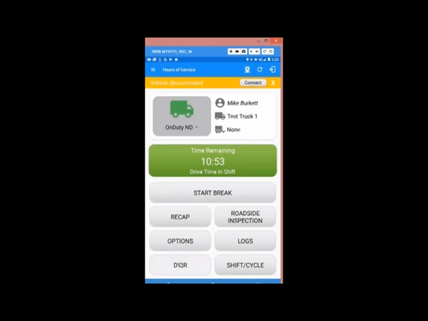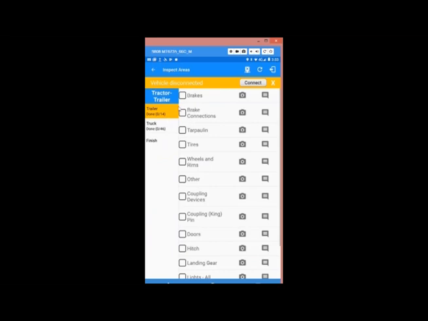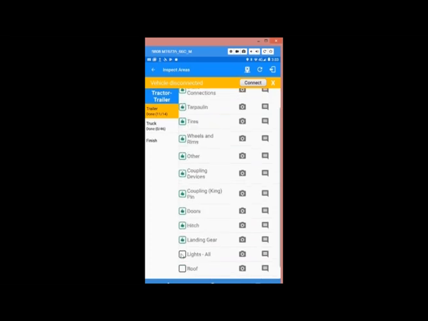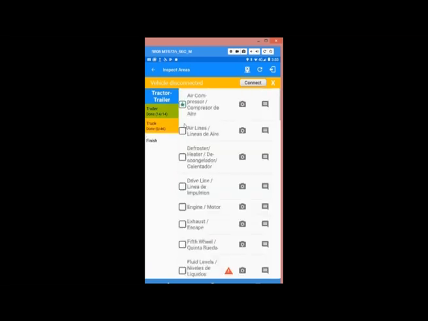So if I do my post-trip inspection, just click DVIR, make sure you check post, make sure you check driver, hit inspect, and it's going to take you into your post-trip inspection. Once again, you go through here and you click all of these items on your post-trip inspection. And go through and do the other one.